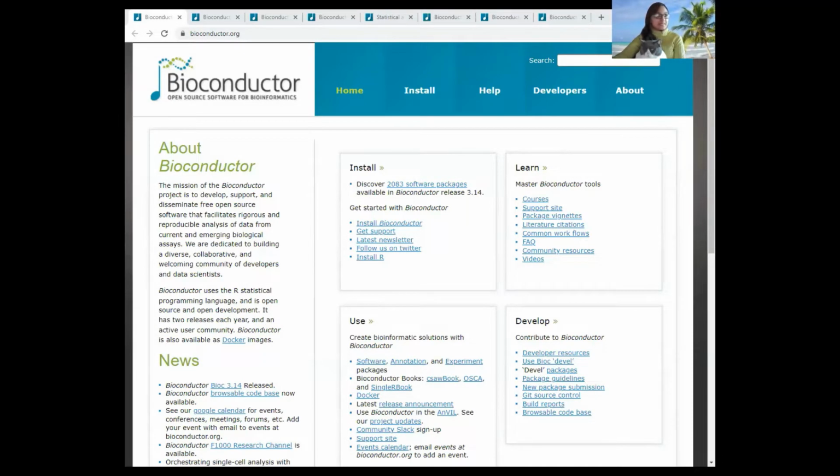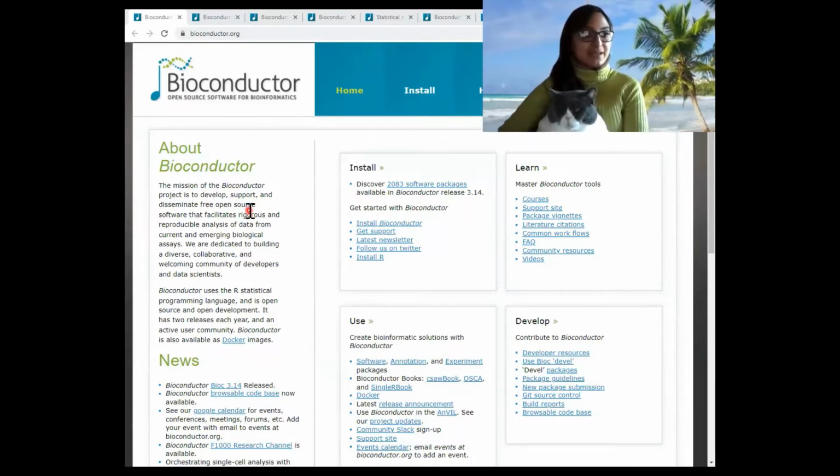Bioconductor is basically an open source software for bioinformatics, so it's all free. Its mission is to develop, support, and disseminate free open source software that facilitates rigorous and reproducible analysis of data from current and emerging biological assays.